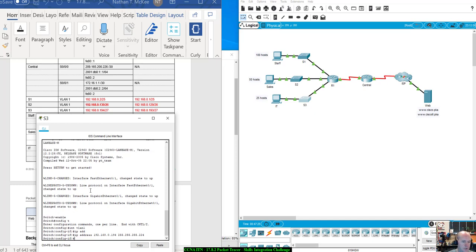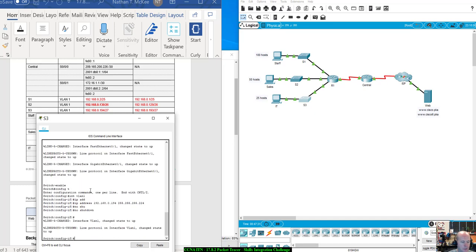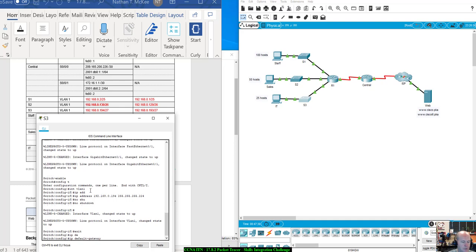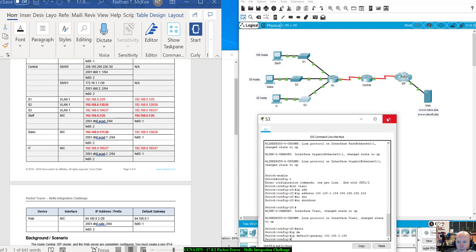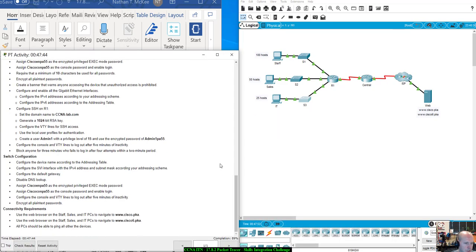All right, let's do a little shutdown there and an exit, and then IP default gateway is 192.168.0.193. Okay, that looks good.